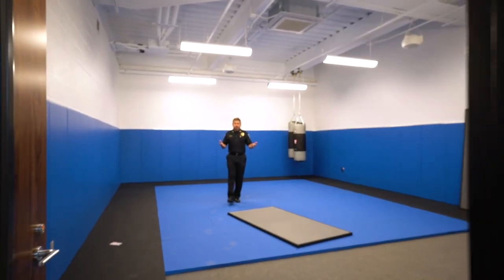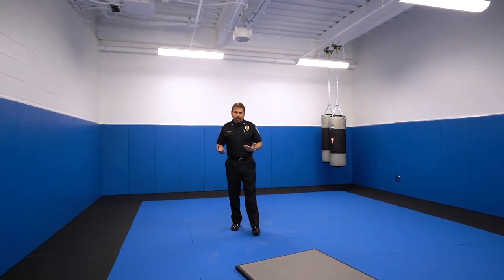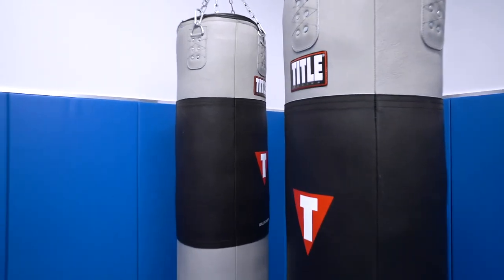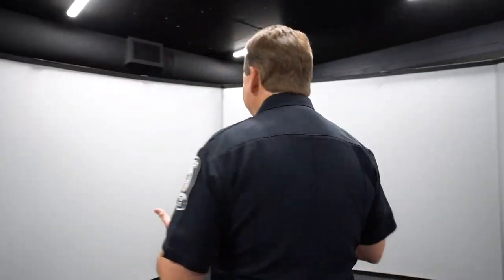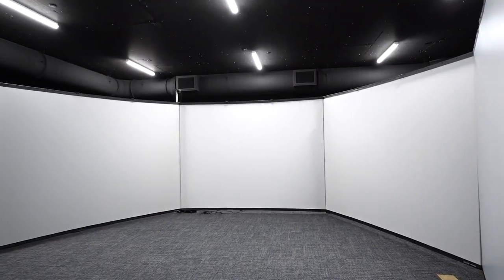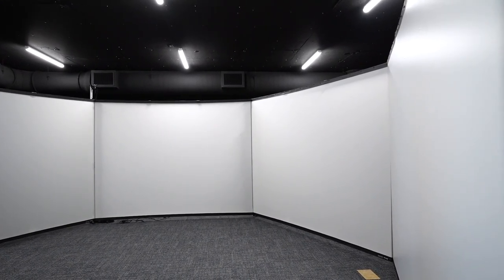I'm in the defensive tactics room — a room designated solely for defensive tactics training. You'll see a couple of heavy bags here over my shoulder, and there are mats around the walls and on the floor. You're now entering our firearm simulation room. This is a 300-degree environment — a virtual simulator — and as the officer is in here encountering a scenario, the person running the simulator can control the outcome based on the officer's actions. This room is where we train on shoot and don't-shoot scenarios, and where we practice our de-escalation skills.